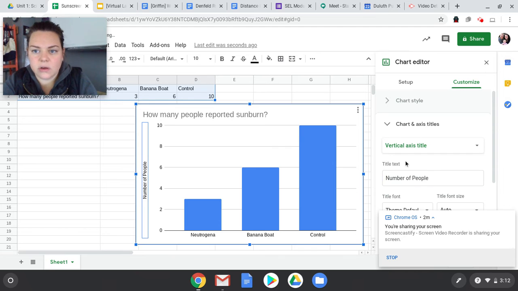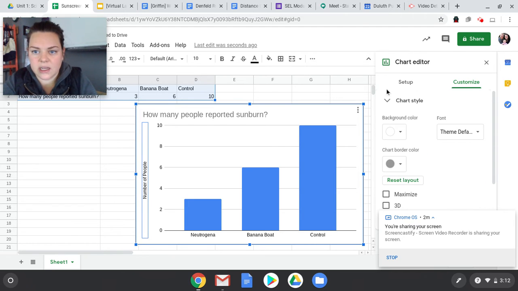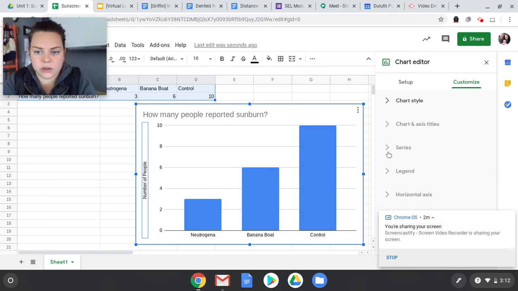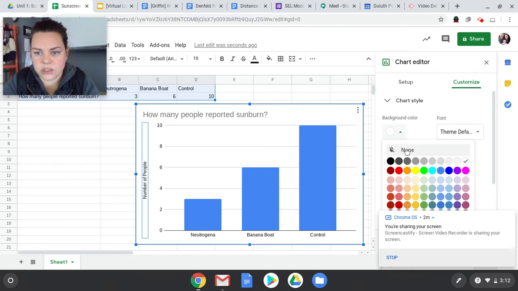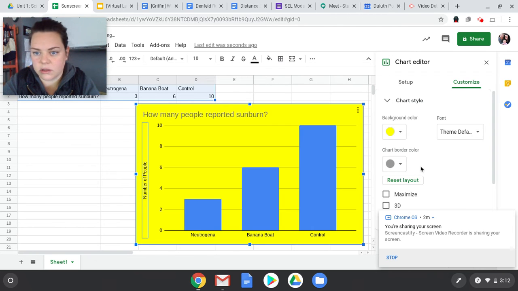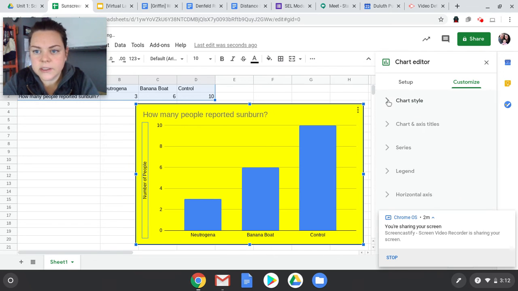In this little side editor is where you're going to have all of your options to make this chart beautiful. It says chart style. You can change the background color, make it look all real fancy. You can choose a theme to the font if you want.